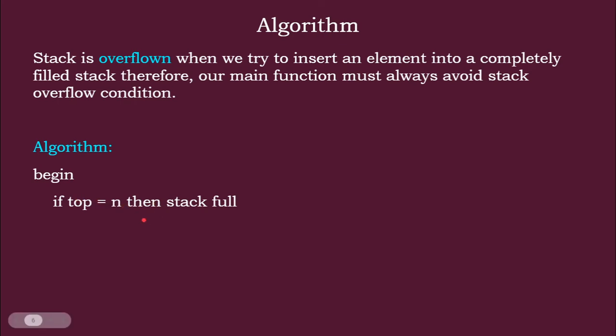The stack is full. If not, we have to increment top is equal to top plus 1 to get room for the next element. We are going to push a new element, so we increment top is equal to top plus 1. Once incremented, we put the new item we are going to push into the stack position which is at the top of the stack. So stack of top is equal to item, and then we end the procedure. This is a simple step by which the stack push operation is done.